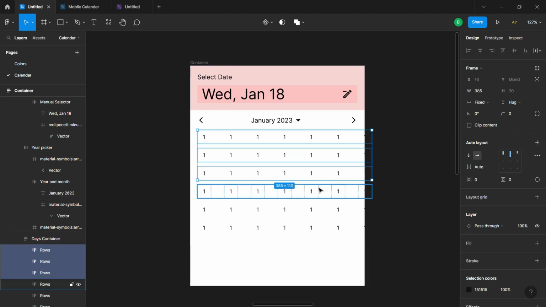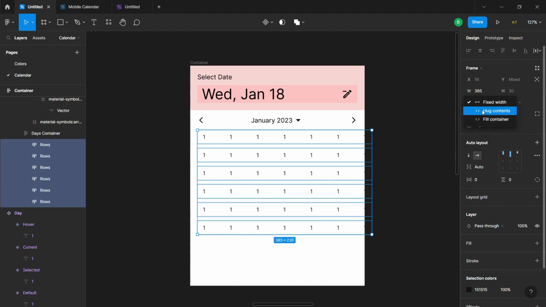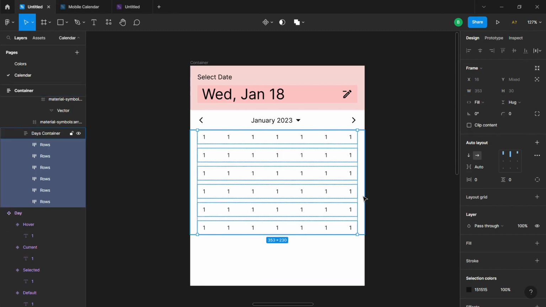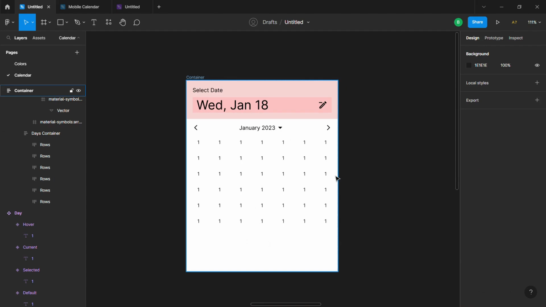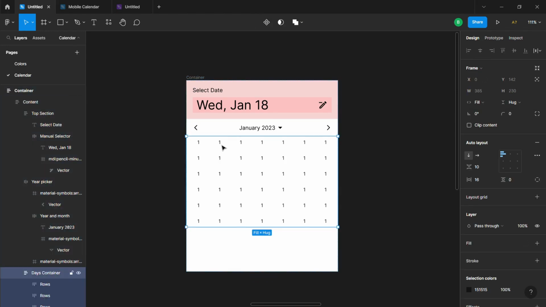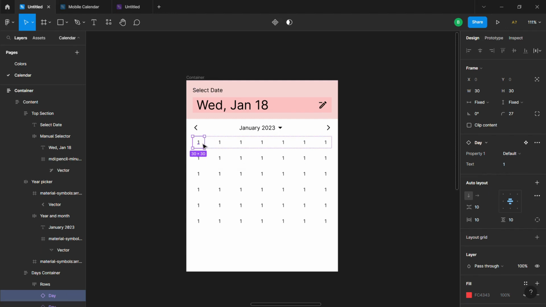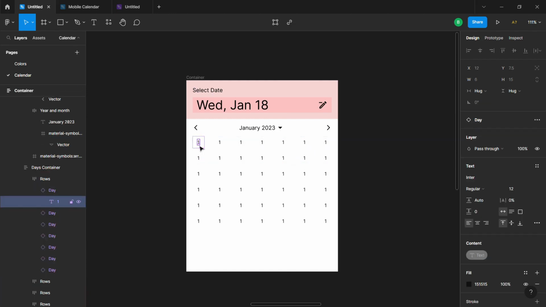I'm just going to go in here, turn this into fill container so it stays inside the frame. It all works. Alright, great. So up next, I'm going to start naming these components. I'm going to start adding specific letters into the components so that things start to make sense. So I'm going to name these S M T, that is Sunday, Monday, Tuesday, Wednesday, Thursday, Friday, and Saturday. So how I'm going to do that, because I turned this element inside this component into a text property, it's going to be easier for me to rename this.